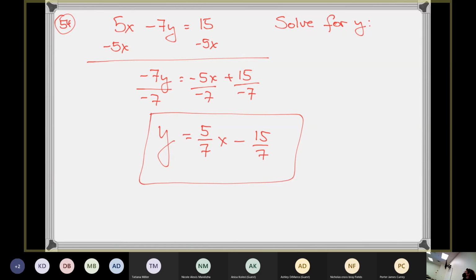Question. Yes. Because you had just written it y equals 5x. Oh wait, never mind. Because you had just put the whole thing over, under. You could have written it like so. Okay. 5x minus 15 over 7. Yes. Or you could have said y equals negative 5x plus 15 over negative 7. That would have been correct as well. So all three of these actually say the same thing. Yeah. Yep.